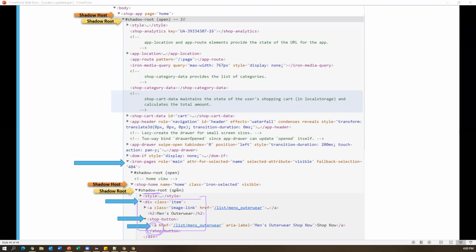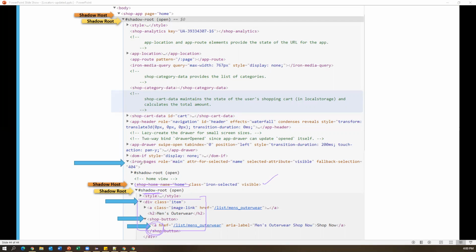Shadow root we can find, and this is a shadow host. So by using this node, we have to extract this whole shadow DOM, and then we can interact with the elements. Now again, if you look here, this shadow DOM is associated with the shadow host, right? Shadow host node. And again, this particular node is a part of another node.